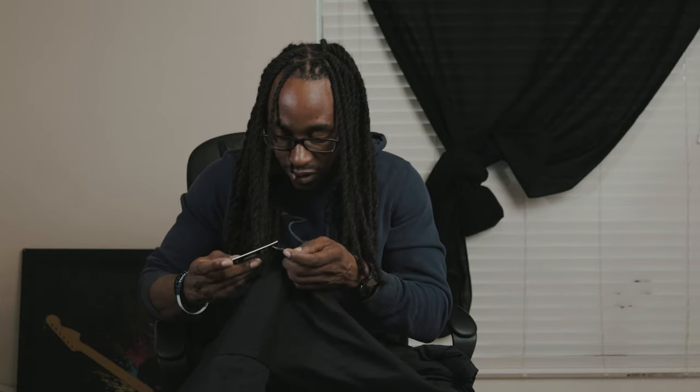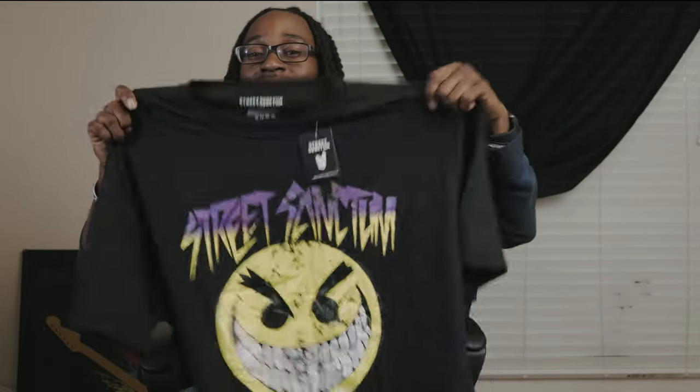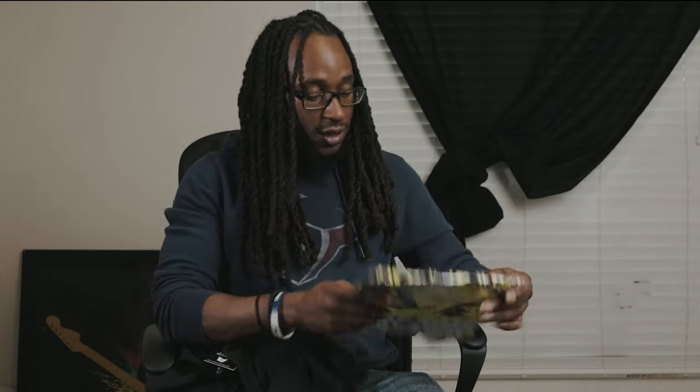And these tags are nice and thick. I don't know what he got going on here. It's like he got two. You know how they got the little, okay, I could probably just take one of these off. Okay, this not bad. I'm mad I unfolded it because my plan is, whenever I actually ship these out, I have some more of these packages and I'm gonna spray a dab of cologne and then repackage them, because I want them to smell good whenever my customers get them.